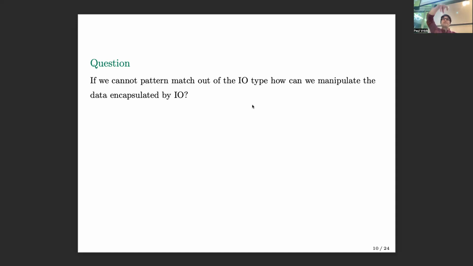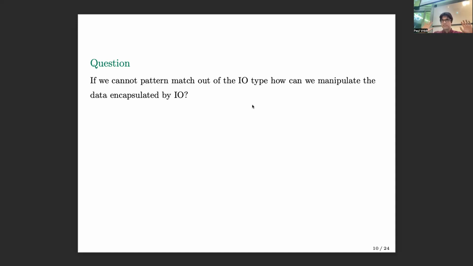So we have an I/O action which we can jump into and then do stuff. But then we have to rewrap it in I/O, which should be something that we're used to at this point, because whenever we're working in a monad, the last thing we had to do is return. So a monad action was usually extract something from inside structure, then do some transformations over the thing I pulled out of the structure, and then put the structure back on and give it back.